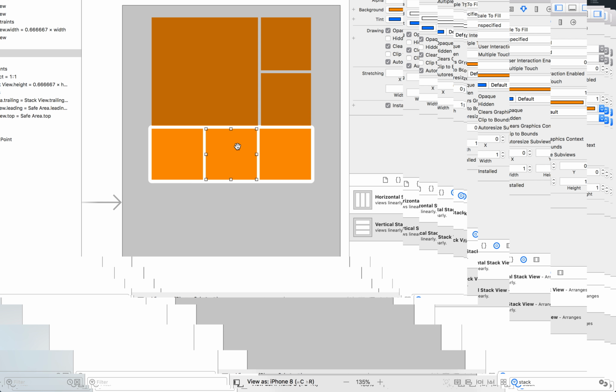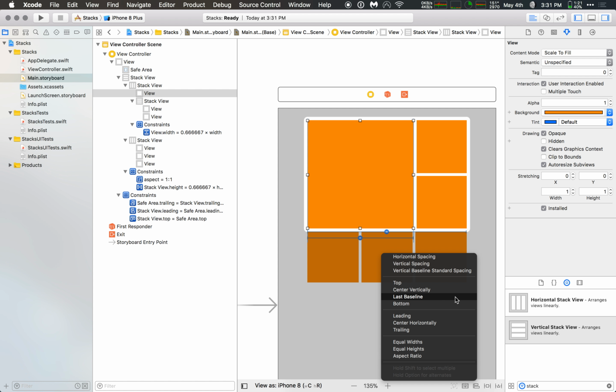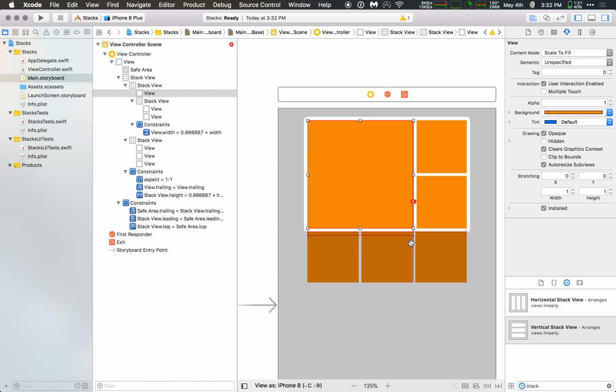So I think this might work. I'm going to take this view right here and constrain it to this view right here. And then I'm going to put, what do you think? What can I use? Equal width. I don't want them to be equal width. This one's tiny, one's big. Leading, trailing. Oh, I see. Trailing. What's trailing mean? That they end at the same location. Now this one gets angry, right? Because it can't actually satisfy that.